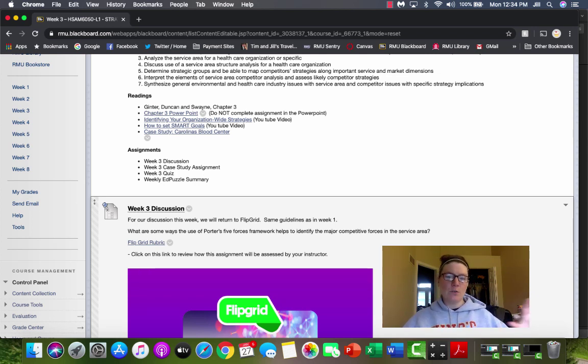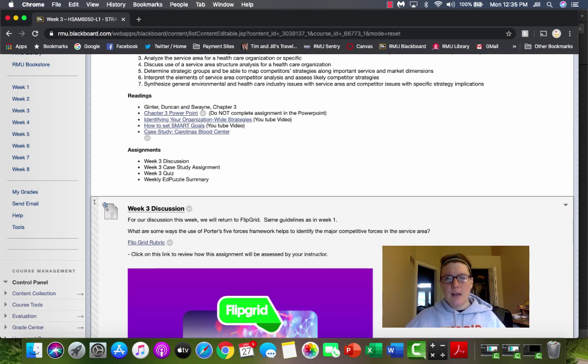So oftentimes when we're doing these types of analyses, we'll do a SWOT analysis. Okay, where are our strengths? Where are our opportunities? But then on the flip side, where are our weaknesses and threats? So where are we good? Where are we bad? Where can we improve? So that'll really be how we look at a lot of these analyses.